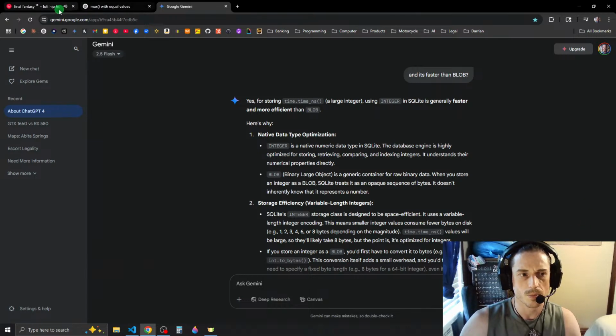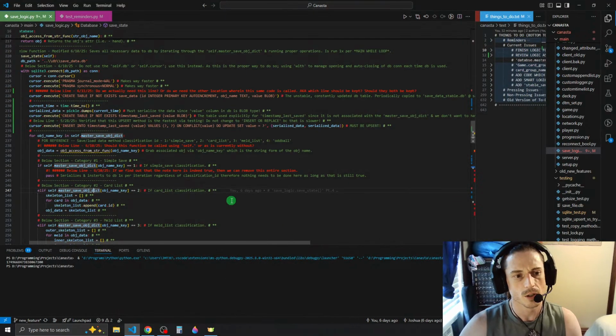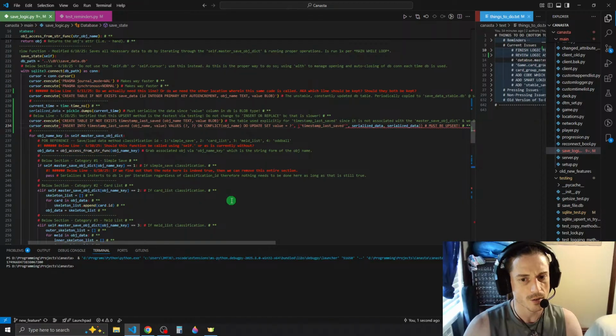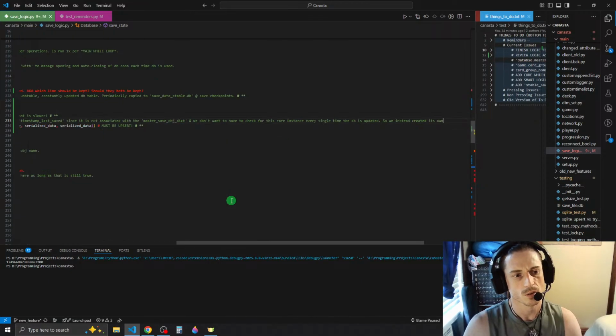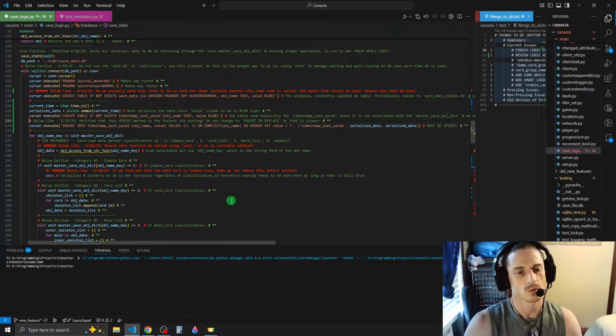Okay, gotcha. So it's just better, right? So we'll use integer. So this would be CREATE TABLE IF NOT EXISTS timestamp last save, and we're going to have two columns.